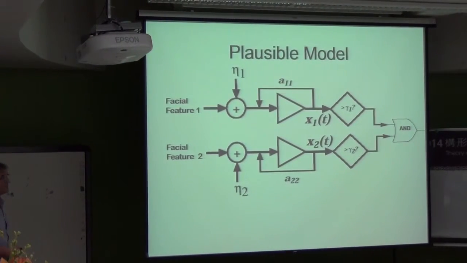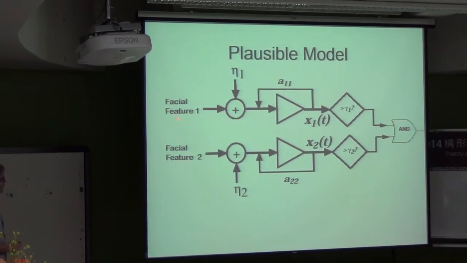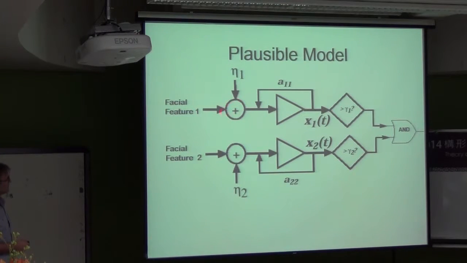So this is a possible model, a parallel system, in which we have a feature processor, first feature, and the second one, and an accumulator of evidence. They get some information, and when the information reaches threshold, it goes to the decision gate. The same thing happens with the second feature. So that makes a parallel exhaustive system, but it's drawn in a fancier way than before. It looks like a system for electrical engineers.